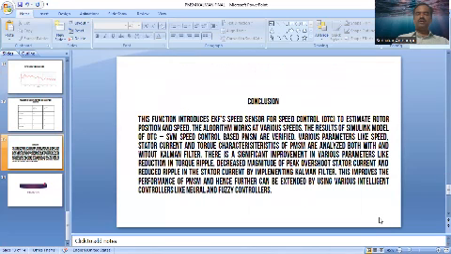Coming to the conclusion, we can observe that in the different speed control methods like direct torque control and field oriented control, which are applied to the PMSM, by using the extended Kalman filter, we are able to reduce the torque ripple and flux ripple, and in turn it will improve the performance of the synchronous motor. Further, this work can be extended by using different intelligent controllers like neural and fuzzy controllers.